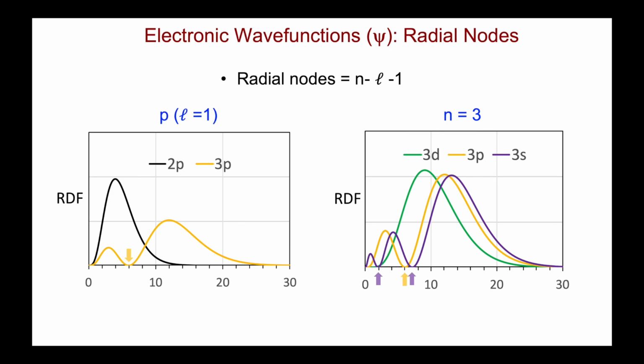The other thing to notice is because the n is the same for these three orbitals, their radial extent is also the same. Regardless of the number of radial nodes, they decay to essentially 0 at the same value of r. We also notice for orbitals with multiple radial nodes, the maximum value of the RDF increases with higher r. We'll get to this later when we talk about orbital penetration and electron shielding.